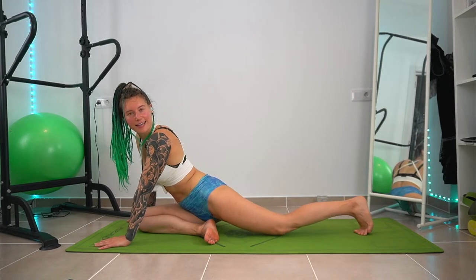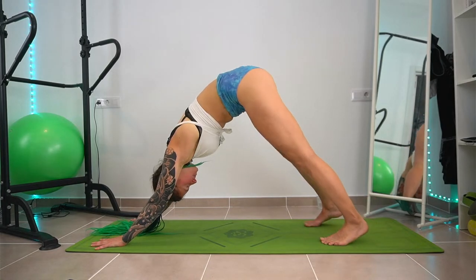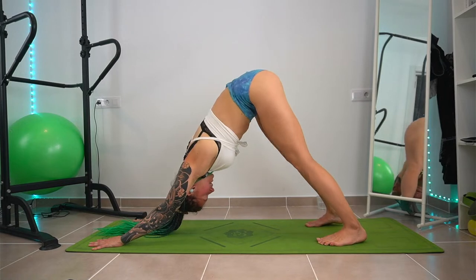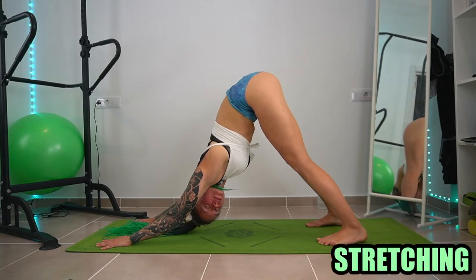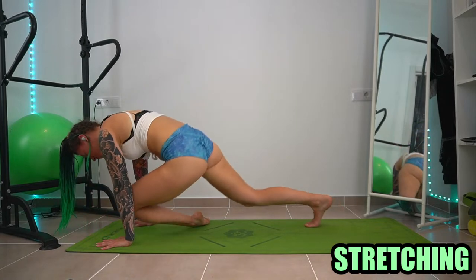Tuck the back leg up and back into the down dog. Push those hands, those palms into the mat, the soles of your feet into the mat. And now lift the other leg. And let's do the pigeon pose on the other side.